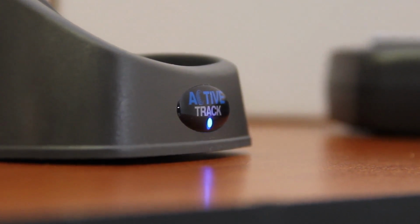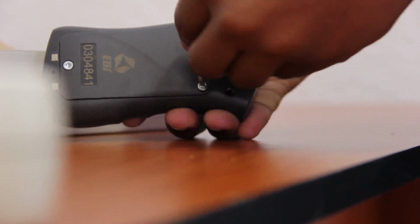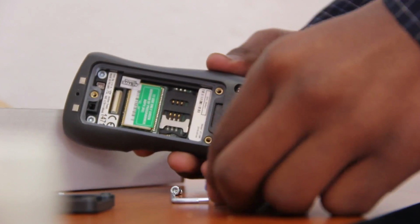properly. Remove the screws using the Allen keys from the back of the device. There are 2 at the top and 1 at the bottom. And remove the battery from the socket.